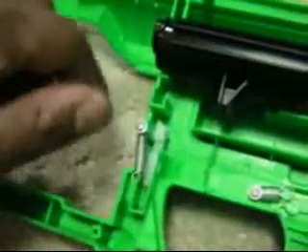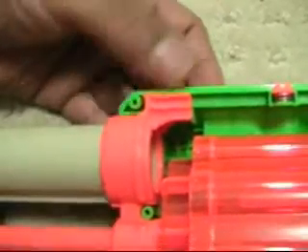I grabbed the whole main front of the gun basically — your barrel, your pump, and the cylinder — and we're going to put this back where it goes. Make sure you slide this little spring here backward. I'm going to put this in. So you can see how that now is holding on the top of the gun there. Got your screw coming through the middle, and now you know that's aligned. Now we go to the back, and this is the part where it gets hard. Make sure the claw, or the charging handle, is now encasing this long protruding knob from the bottom of the air tube — because after all, this is what's going to be pushing the air tube back, so you need this touching this and kind of grabbing around it.